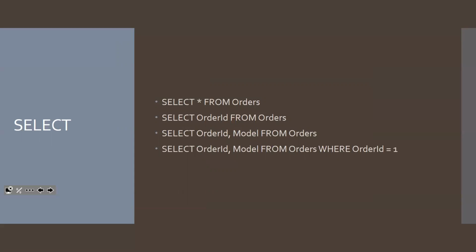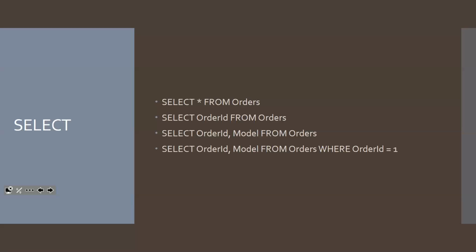Finally, we can have a where clause to specify which specific rows we want. So in that last select statement, we only want to see the orders that are in order ID 1. And for those orders, we'd want to see the order ID and the model of car. So we should only get one row.